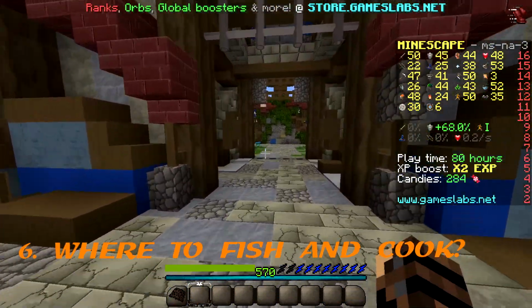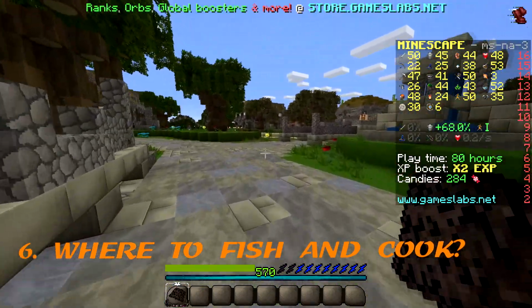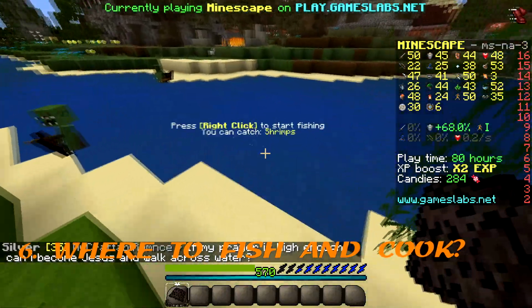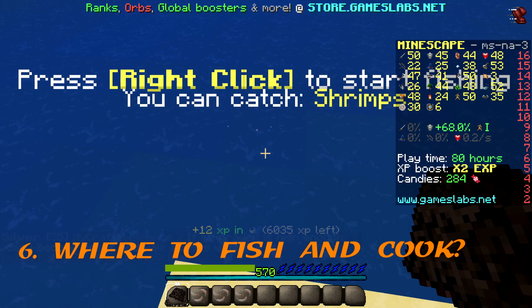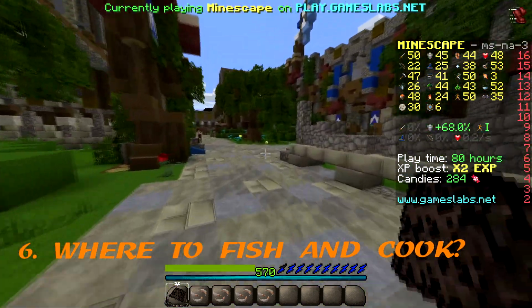Number 6, how to fish or cook. Now this is an important one because a lot of people lose food. You start out with your fishing net, you come over here and you can get shrimp. Alright, you have a full load of shrimp, right? You do, right? It's in there? You can see I've got a full load of shrimp.